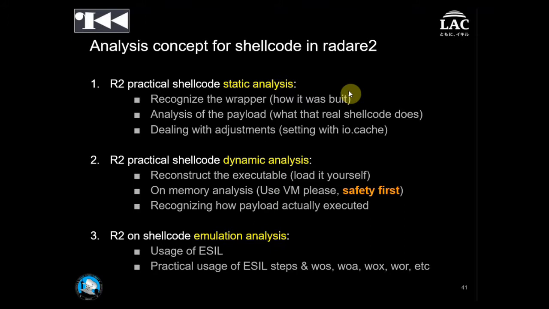And you can also directly analyze the payloads to see what the actual operations of this shellcode will be, and after that you can make adjustments in your systems to make sure about some emulation calculations, for example, or some kind of patching, to make sure that the shellcode is doing some kind of operations with io.cache. io.cache is an environment setting in radare that keeps you from making changes in the binary that you are analyzing, but instead makes a temporary space for any kind of modification, so you are not messing directly with the binary you are investigating.